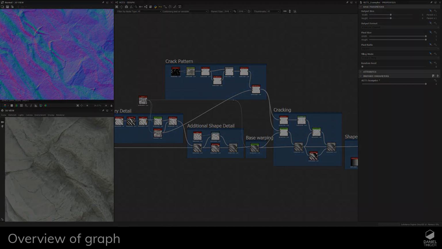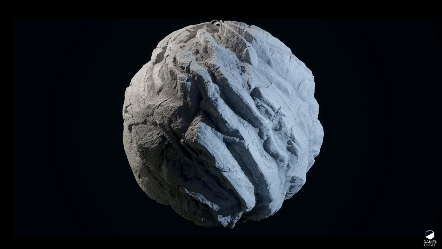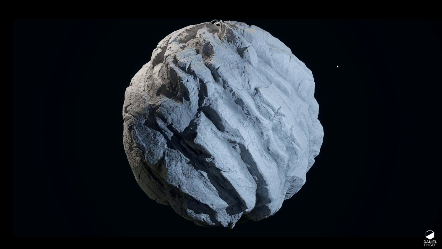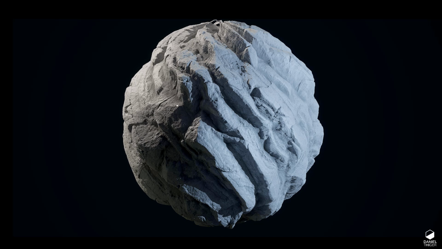And let me end with looking at the final render. This is in Marmoset, so this is what we built today. I just put some jazzy lights on this guy. But you can really see this layering on the edge, where we have controls for that. You can move that and shift that around. Cracking goes across the surface here. It looks pretty good.